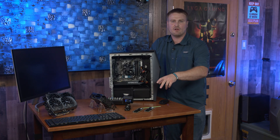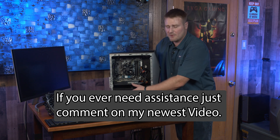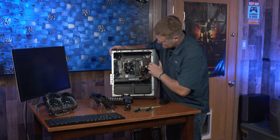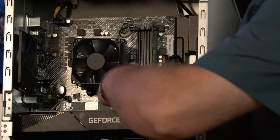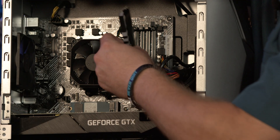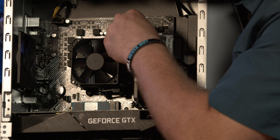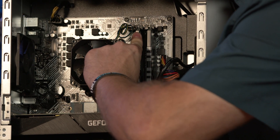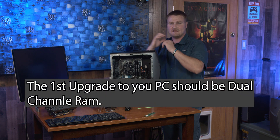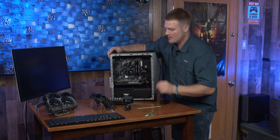Something I forgot to mention at the beginning — we are also going to be doing a RAM upgrade. This is a 550-watt power supply in here. First, unslot the existing RAM stick — get that green ugliness out of the way. The tall-side RAM goes up, gray slots are first. We're doing this RAM upgrade to get dual-channel support, because it wouldn't be fair running a single 8GB stick with all this RTX goodness.